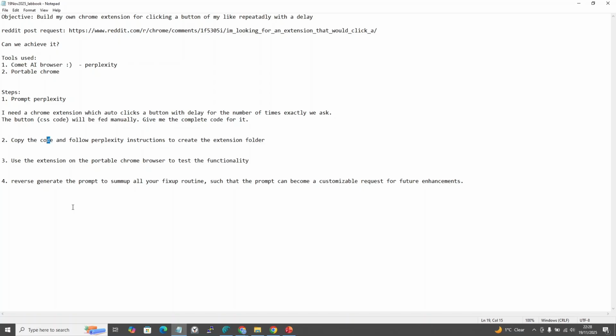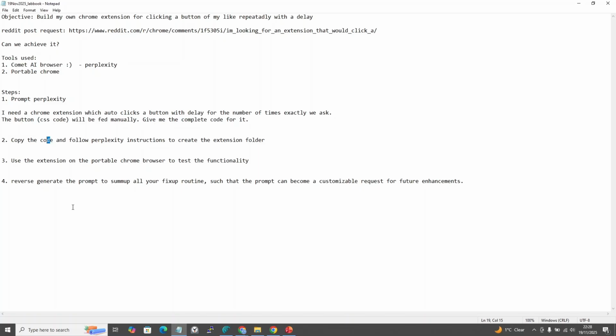Say for instance, in this particular prompt itself, we are asking for click a one button, delay and number of times, 3 variables we are adding, and the fourth input we are saying we will provide, which is CSS button, and this itself becomes 4 options. And in future, if I wanted to customize it, say for instance, I'll say 2 buttons I'll feed, and 2 buttons have a varying different delay, and number of times can also change. Something like that I will customize it in the same code. So such things are there.